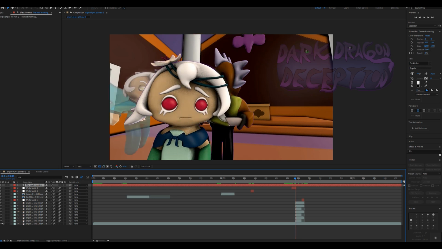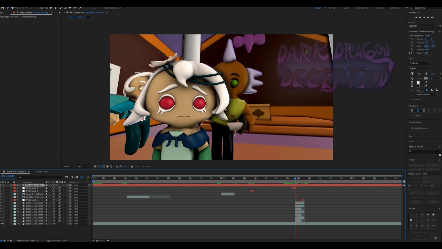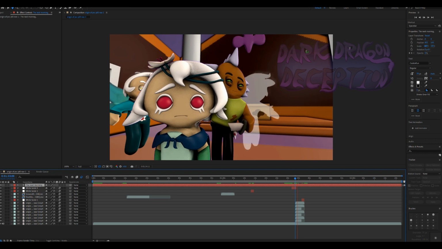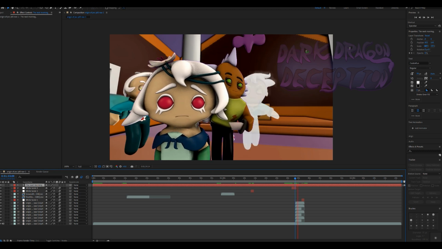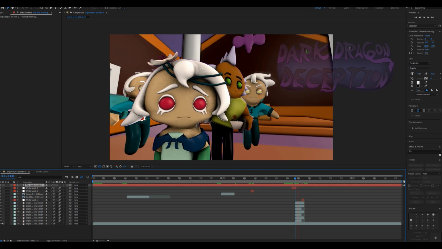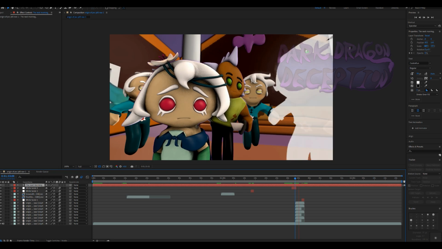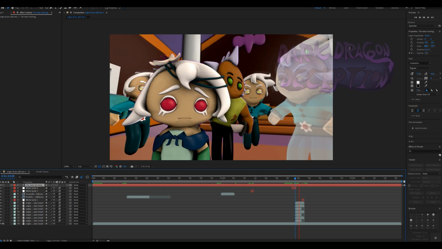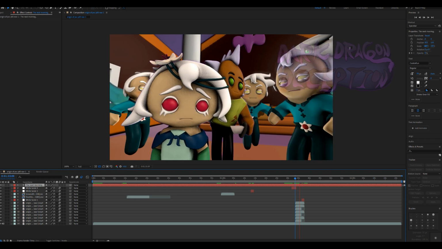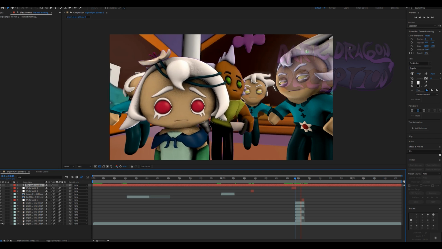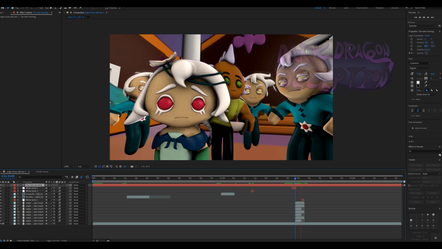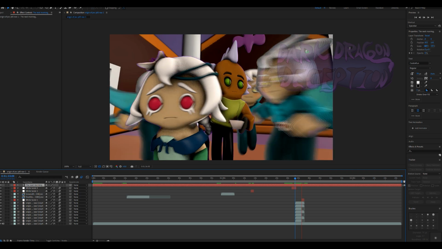Also, the duplicates of Chamomile Cookie you saw in that one scene were done using a purple screen, because green screens are too much of a pain in the bum when you have characters which have green clothes, green whatever, and so I decided to use a purple screen for that, and I also recorded each individual shot for it. So here's what it looks like raw.